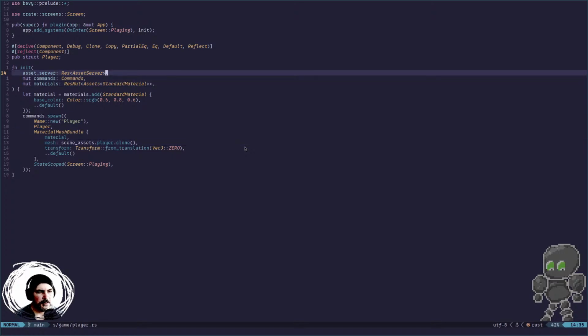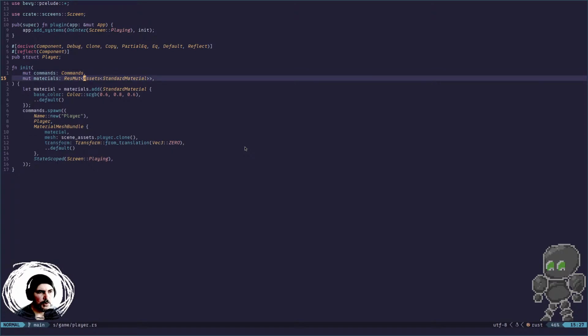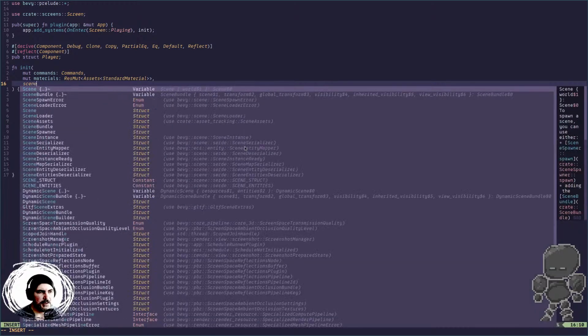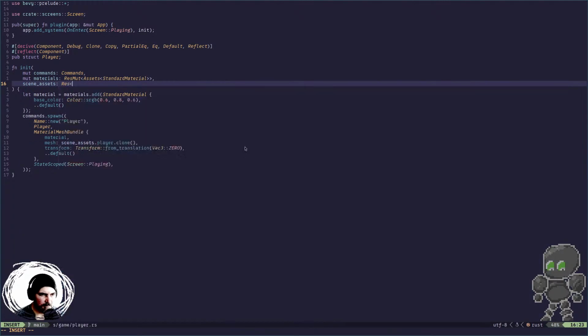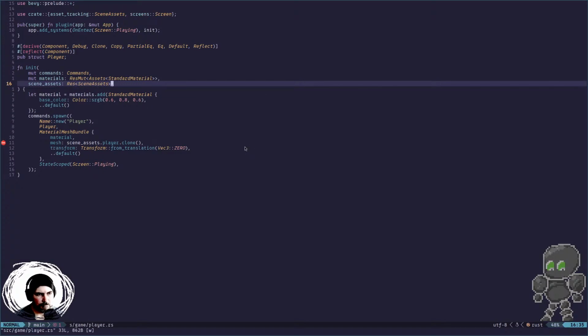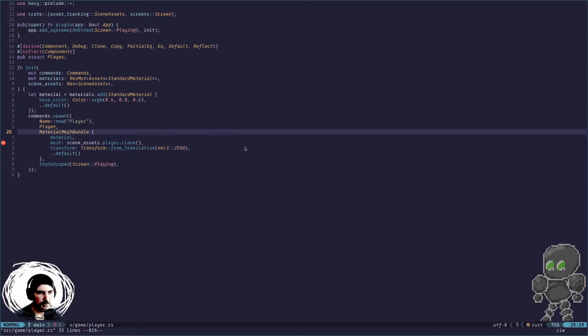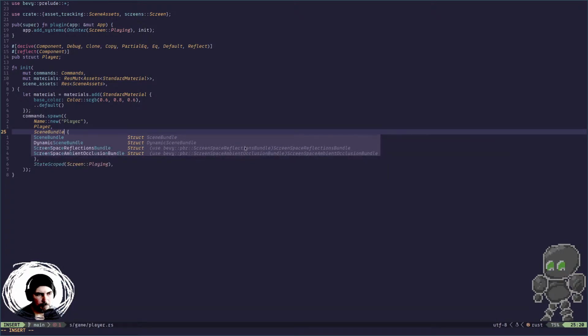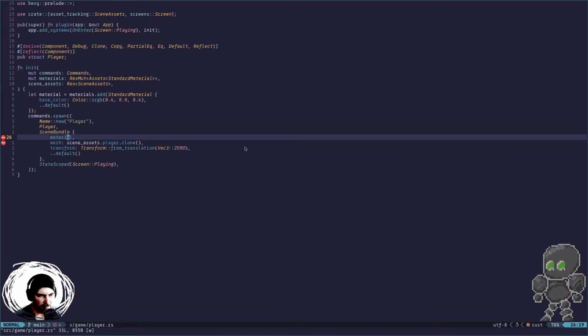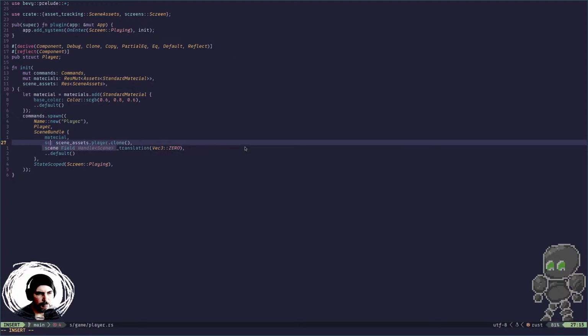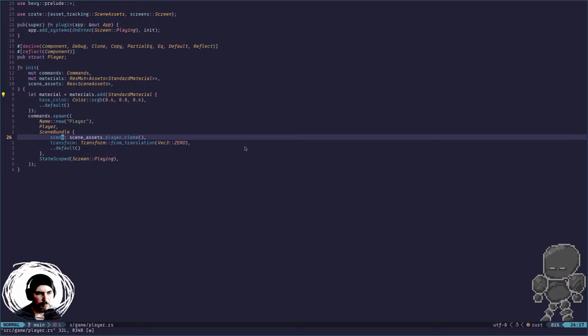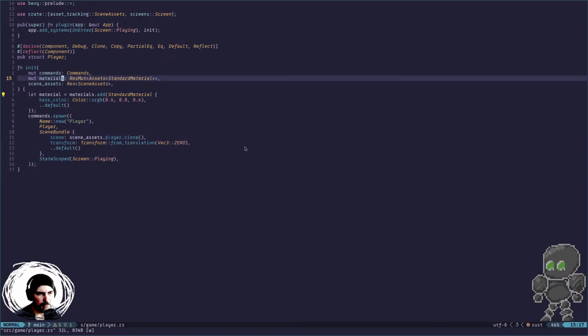And then we'll get rid of asset server. And we will add scene assets, res scene assets. Doesn't like it. Oh, it wanted a mesh, but I'm giving it a scene. Right, because we're using the wrong kind of bundle. In which case, do I even need the material? Yeah. I'm not sure about the material, how I use that. Let's get rid of that for now.